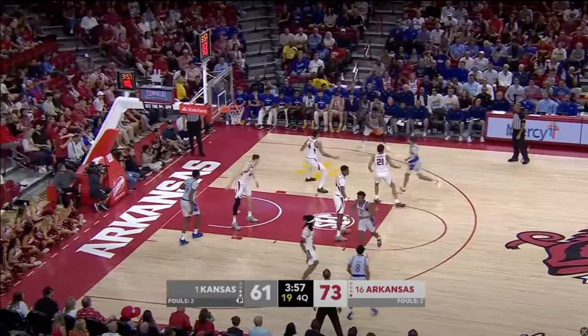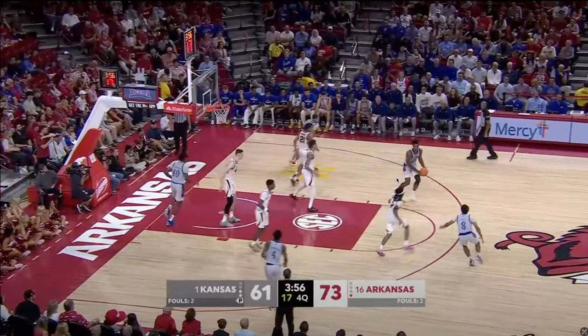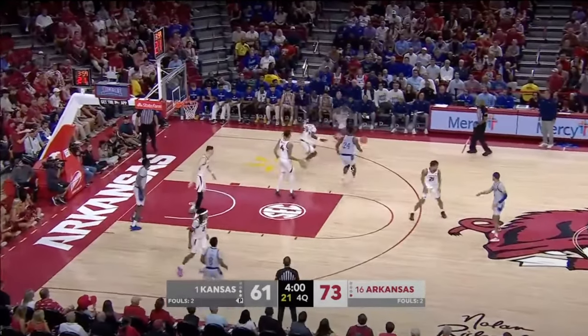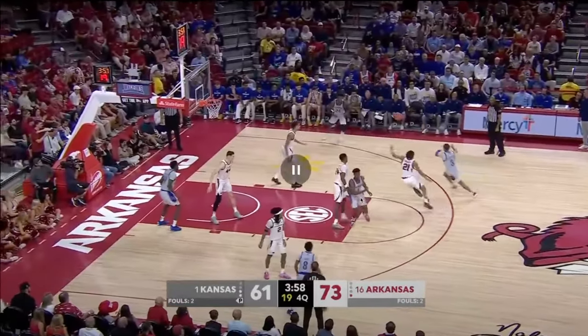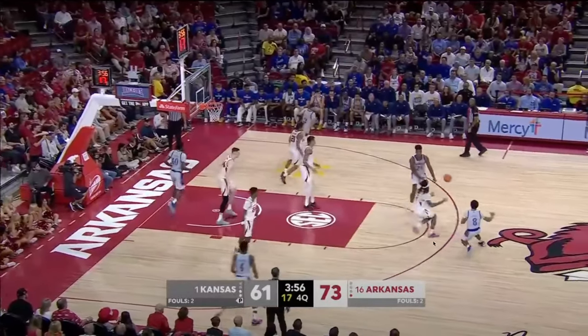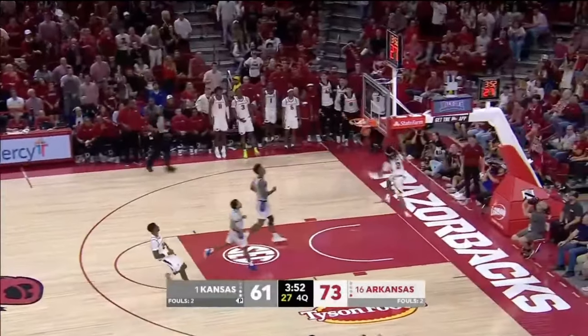Again right here, Adams is not getting any respect as a shooter. Obviously the math changes a bit when Hunter Dickinson is in as the five spot instead of Badonga, but the concept is still the same. As this ball comes back around, you're going to see some of that perimeter pressure again — Bogey Flan just being able to blow up another handoff. Now he's going to be able to get the ball and then go put on a show on the other end of the floor.